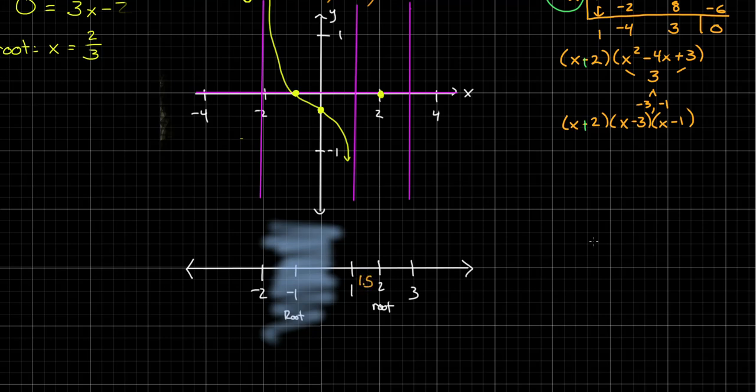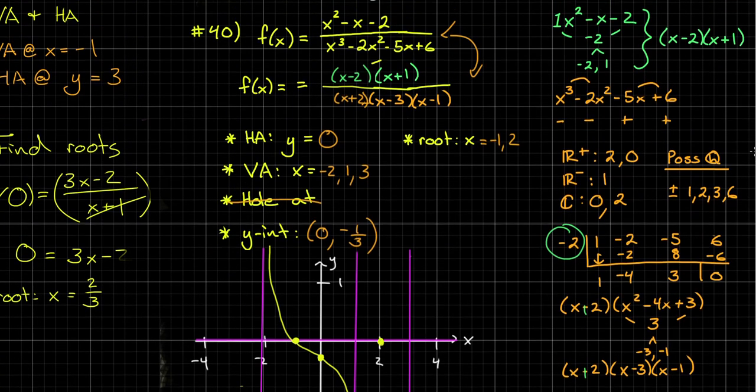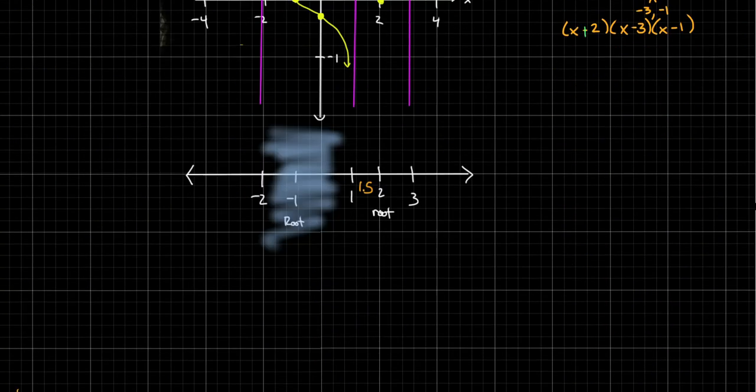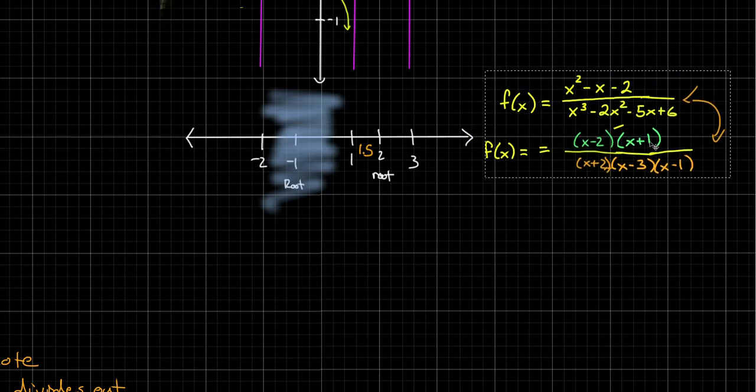So check it out. Now, I'm going to have to look at my factored form. If I'm plugging in 1.5, and I'm just going to copy this, would you rather plug into the top or bottom? You personally. What's 1.5 squared? Are you sure you'd rather plug into the top? It's 2.25, which that's not a crazy one, but notice I'd have to do 1.5 cubed here as well. I think the bottom one's going to be easier, because do I really care about the number? I'm only doing this to check the what? We're just checking the signs of it.